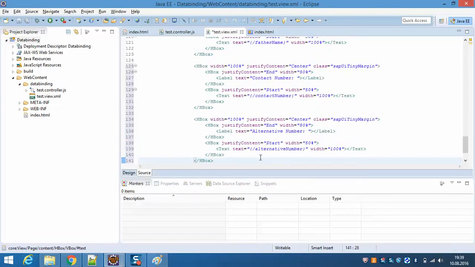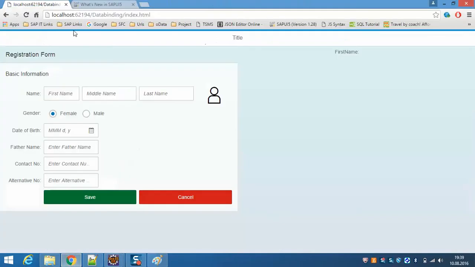Okay, save this and go back to the screen, and then refresh. So you can see all these got created in here. So now by default let it be invisible, so keep it as it is.